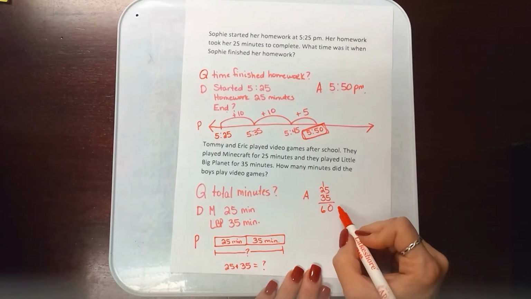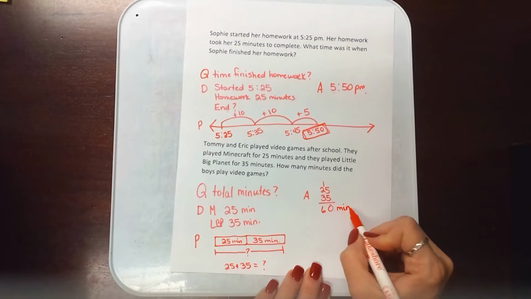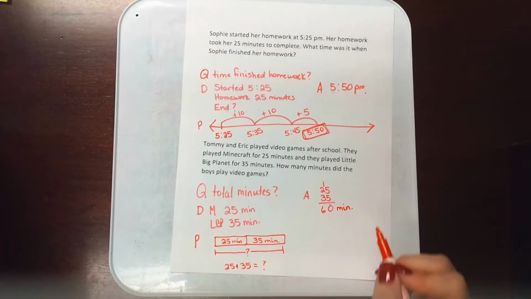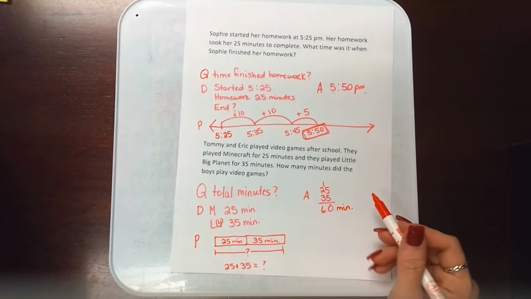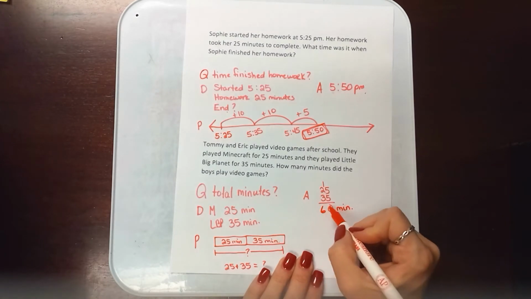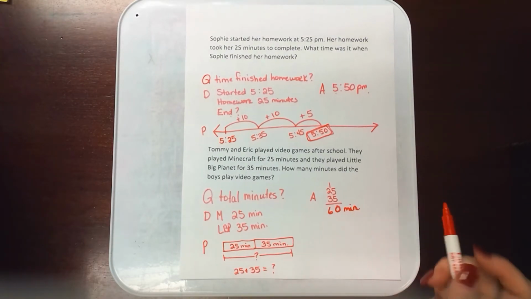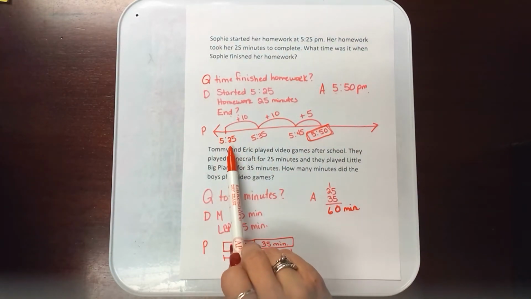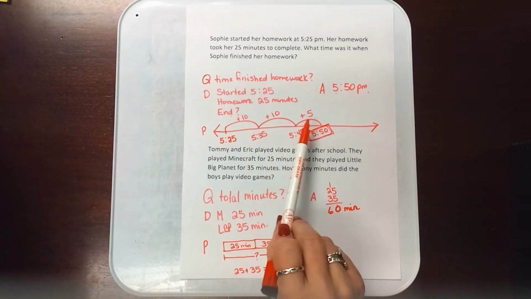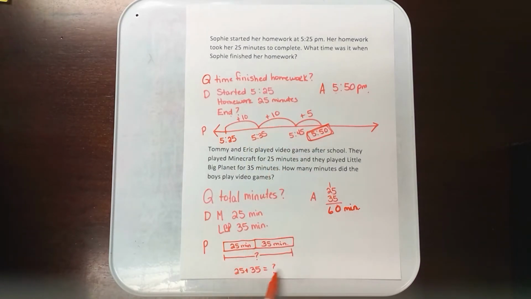Ooh, that's 60 minutes. And if kids know that's 1 hour, that is wonderful. I'm going to encourage them to know that 60 minutes is 1 hour. But at this point, all that matters is that they know that it is 60 minutes. Okay. So this is one where I didn't have a start time and I was looking for an end time. I knew the elapsed time. This is one where I just knew what they did, how many minutes, or the elapsed time it took them to play the video games. And that's what I was finding out on this problem.